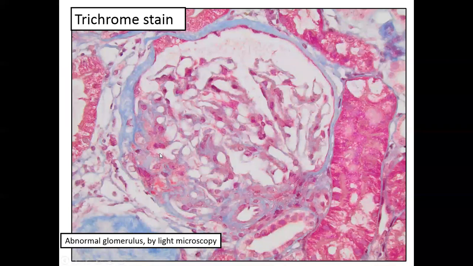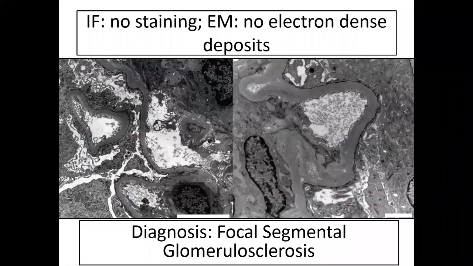Same thing with the trichrome, and I showed you before where I said if hyalinosis happens on a trichrome, it's going to be orange to peach, and so this is a situation where it's orange. But again, a pretty broad adhesion and effacement of capillary loop, synechia and sclerosis. And then I did EM. I also did IF. The IF had negative staining, so I didn't take any pictures because it was just a black screen.